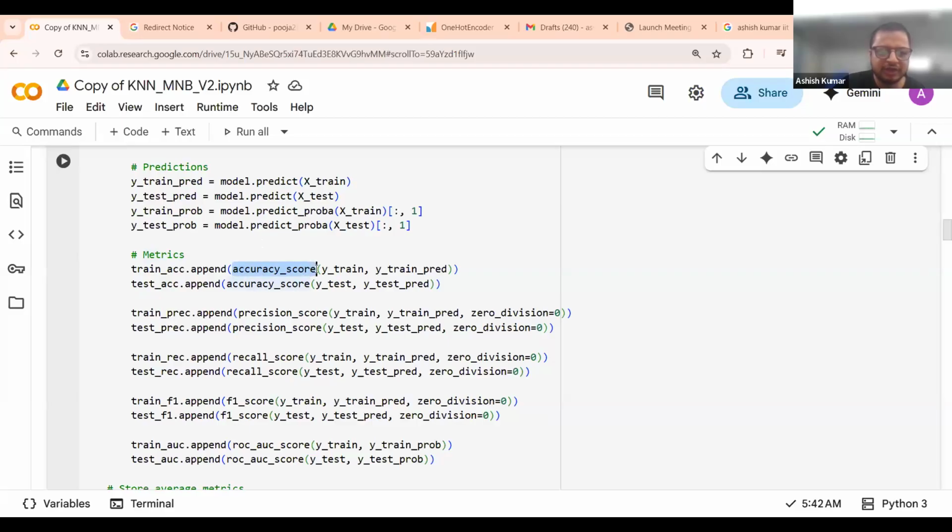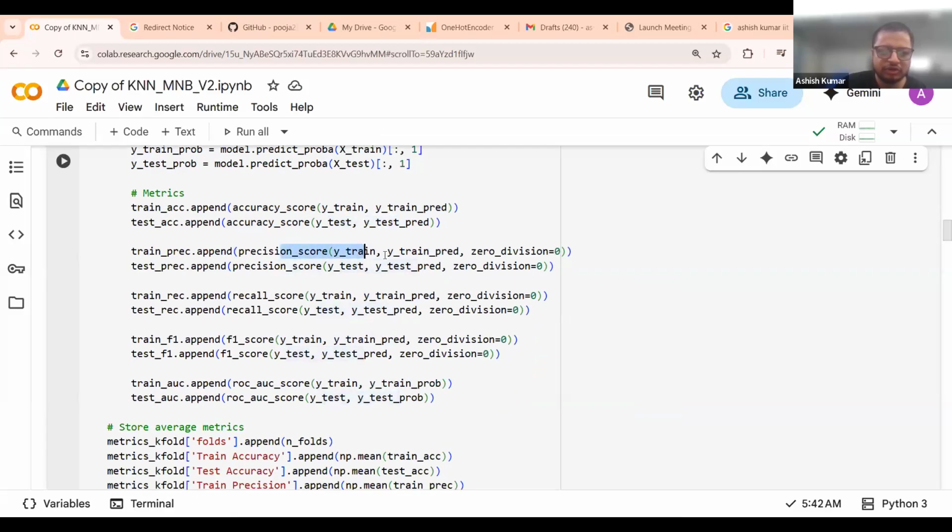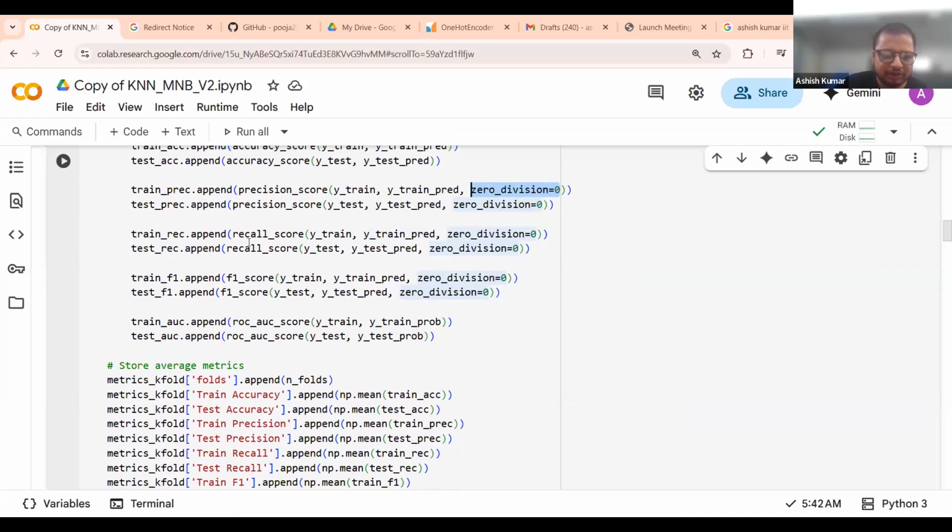Okay. Once we have this, we have our usual metrics. To calculate accuracy, we can write our own function, or we just call the sklearn function accuracy_score. It expects two values: the ground truth values and the predicted values from the model, for train and similarly for test. Similarly, precision score expects the same values. To ensure that the denominator is not 0, we give it a zero_division parameter with a specific value to handle that. And similarly the same for recall and for F1.